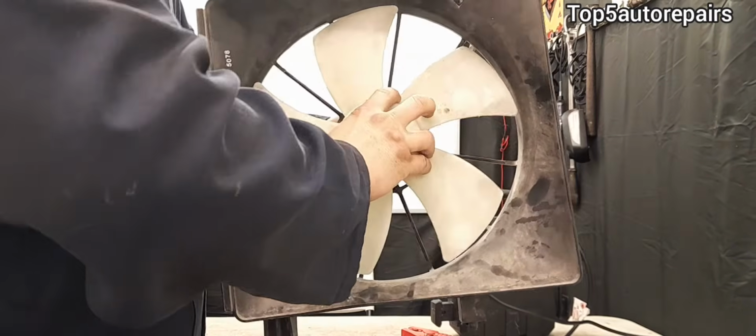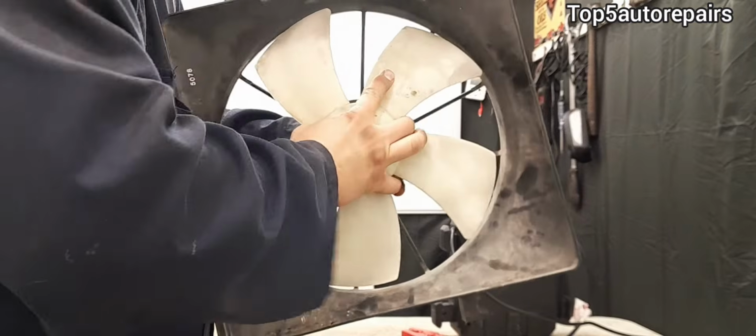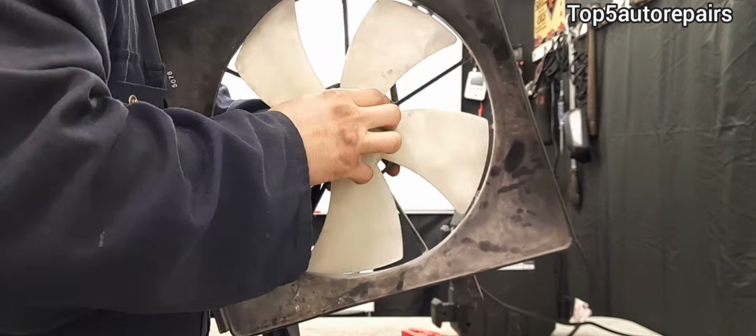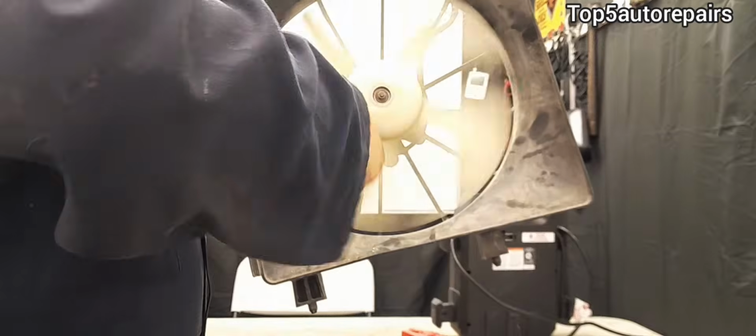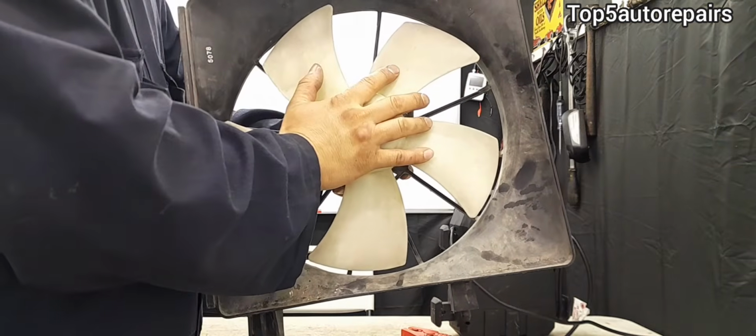Next, you want to grab the blade and wobble it around. Make sure it's not loose and it's not making any odd noises. And next, turn the fan. If you hear some sort of grinding noise or some sort of unusual noise, then it is time to replace this AC fan motor.